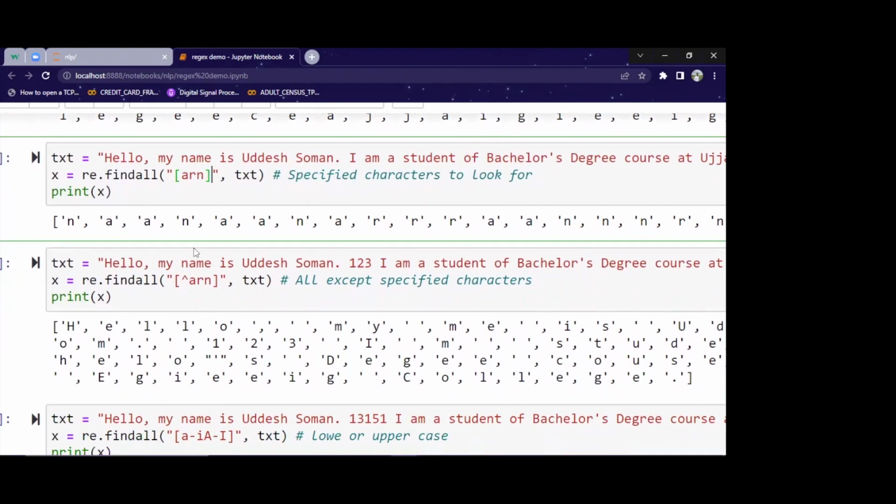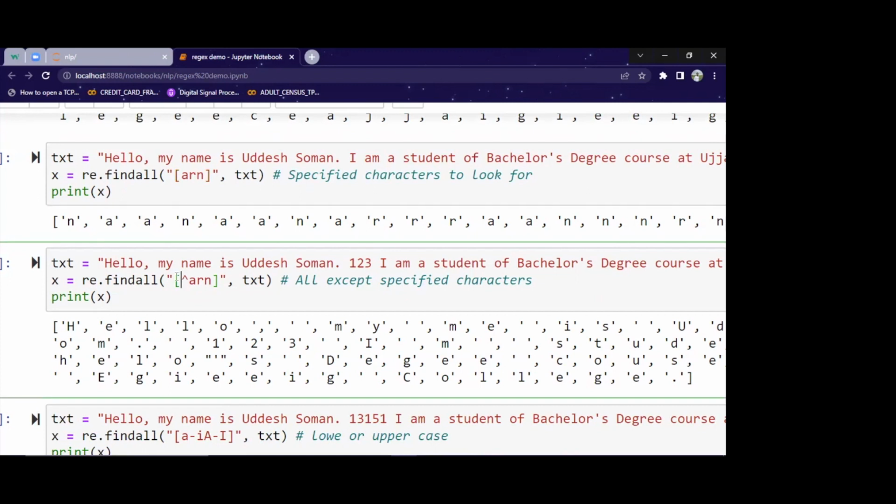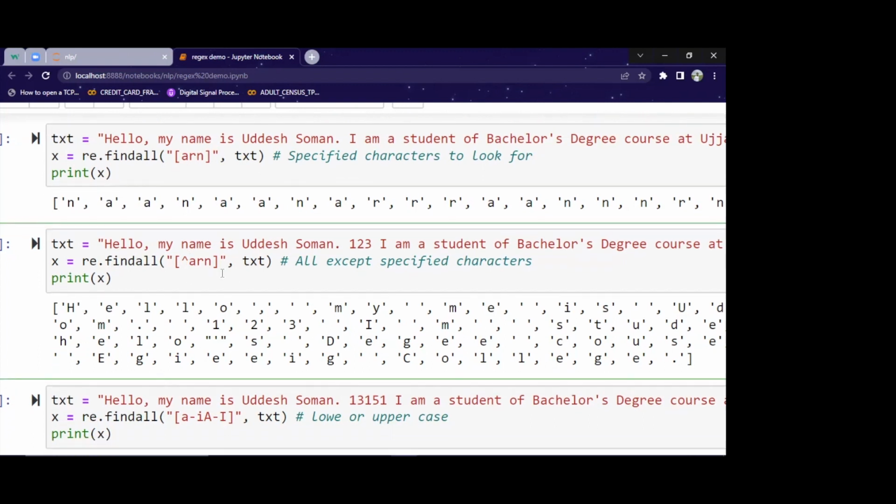Next up, if you want to inverse, that means every character except ARN, every character which is not ARN. Earlier we have seen the use of capital case. In case we are specifying a list using these square brackets, we just need to put this upper quote symbol, and it would mean every character except those which are specified. So every character except A, R, and N.